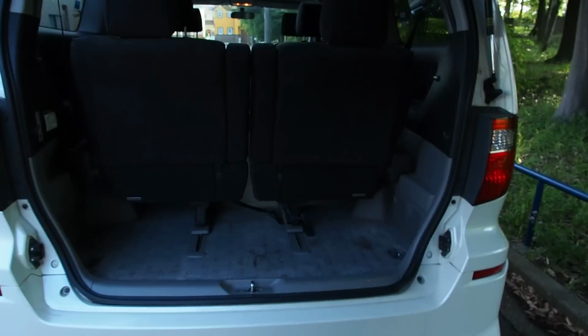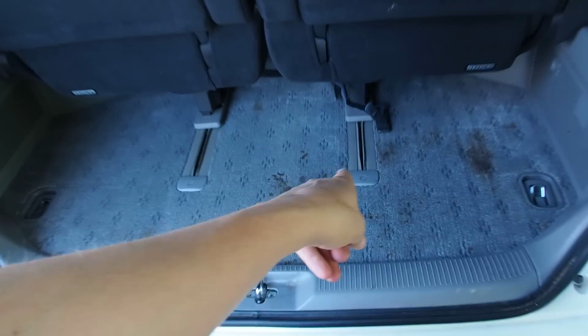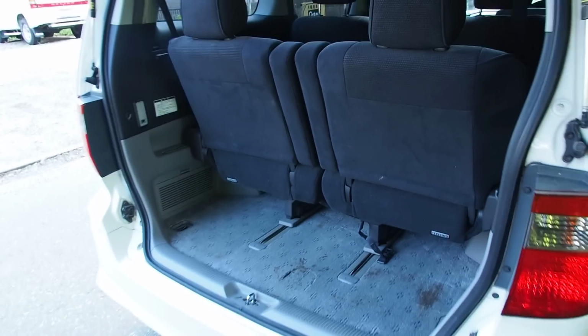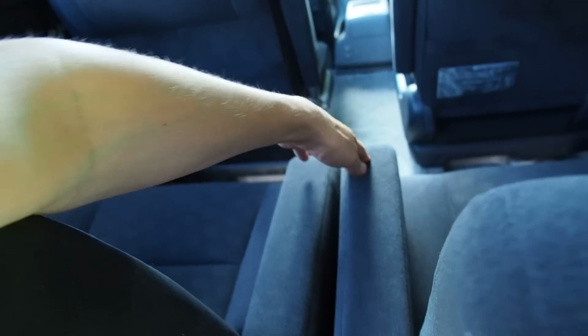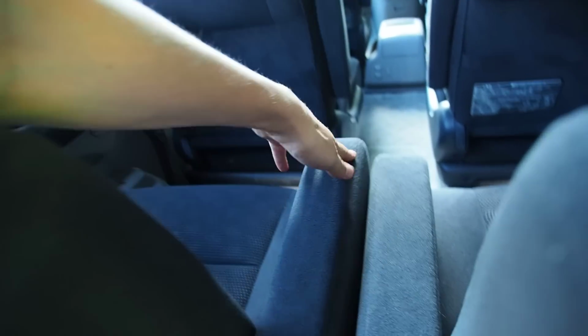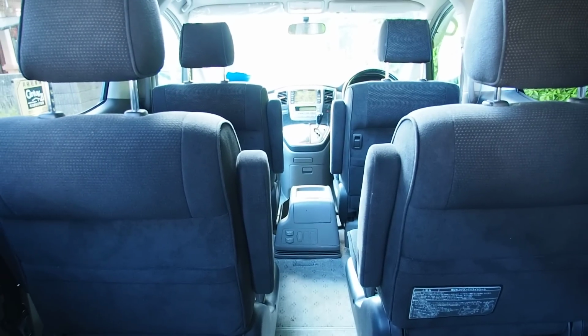Okay, open up the trunk here, and these seats aren't in the full back position. You can see you have about that much more room. Stains on the carpet here. But still, that's a decent amount of trunk space for everyday life. And then if you need to, you can do the flip-de-doo thing where the seats fold back and then fold up onto the sides. Back seat, very cool to have dual armrests here, because what you can do is you can flip one seat to the side to give you extra storage and then sit in the other one, and then you can still use your armrest if you need to. Also armrests on the seats in front of it.